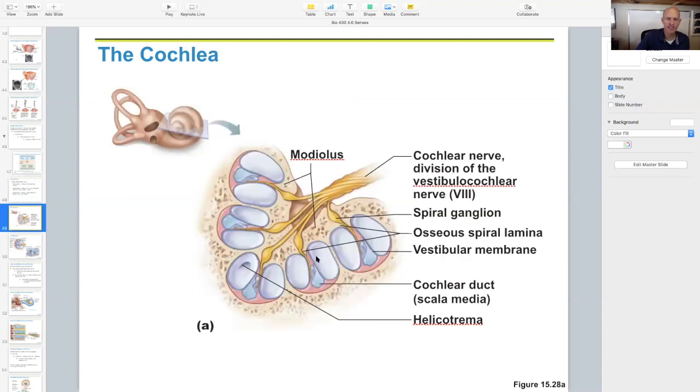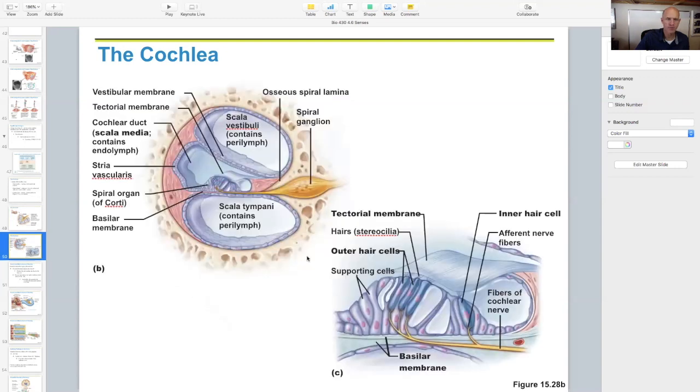So now let's look at this. Here's our cochlear duct, and then through here, that's going to be our organ of Corti. So let's take a closer view at that. Scala vestibuli, scala tympani, and sitting in between here is the cochlear duct. There is this basilar membrane that sits between the cochlear duct and the scala tympani. And if you look at that even closer, here is this picture. Here's that scala tympani down here. This whole region through here is our cochlear duct, and here is the organ of Corti.